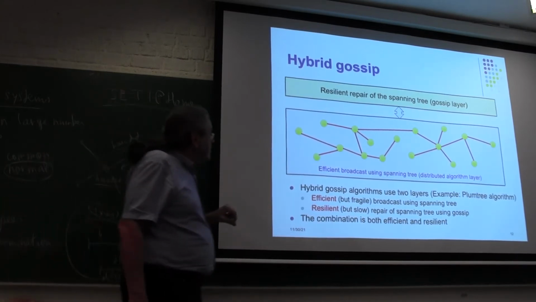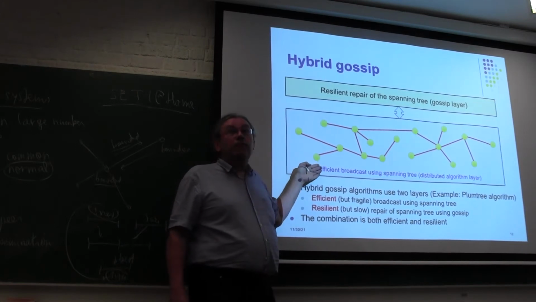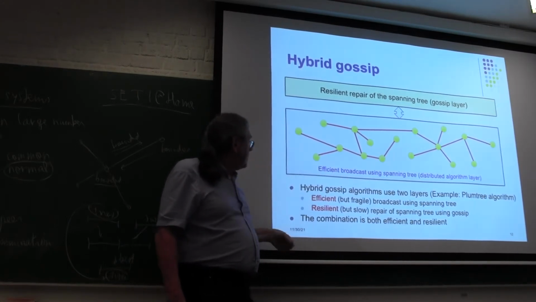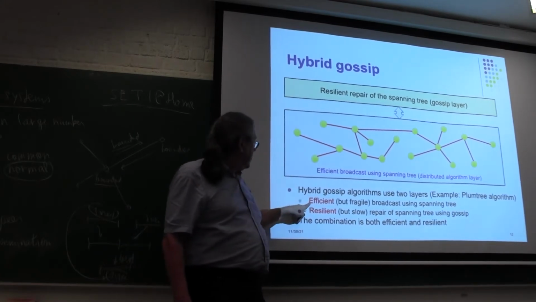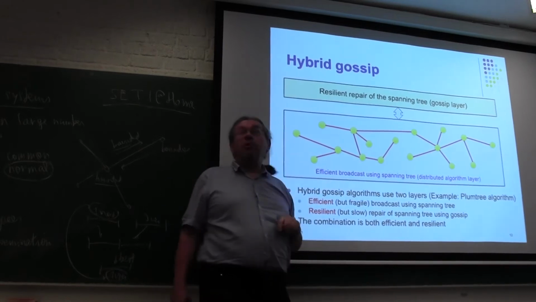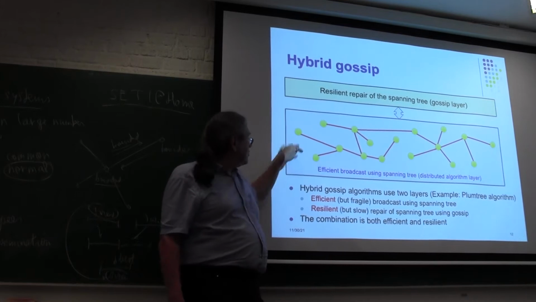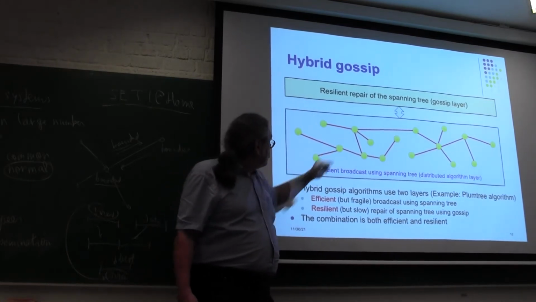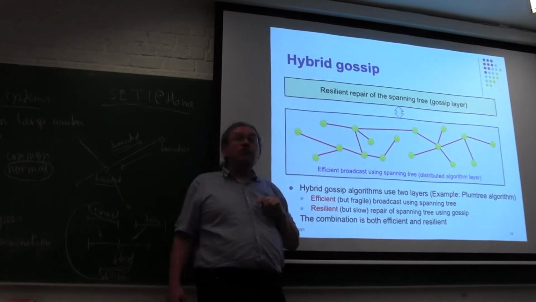If you want to do a best effort, which is extremely efficient, you construct a spanning tree, okay? So it's efficient. This is the most efficient you can get, but it's fragile. If one of these connections breaks, then you lose a lot, okay? Then some nodes get nothing. Or if one node crashes, some nodes get nothing. So this one is efficient but fragile.